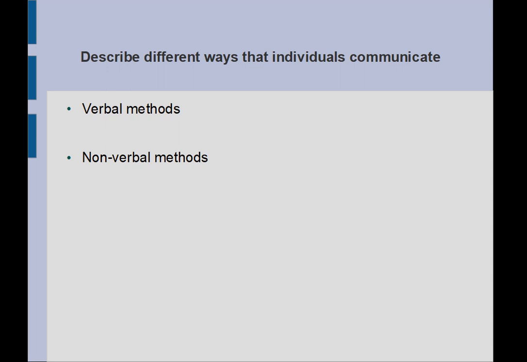We could stop there. If I was talking about verbal methods, I might talk about how people might communicate by speaking or singing. These methods are important because of the word choice, but also because of the volume, pitch, and tone of voice that brings across quite a lot. It can change the meaning of the message depending on where the inflection is, where the emphasis in the sentence is. It can make it sarcastic or it can make it sincere.